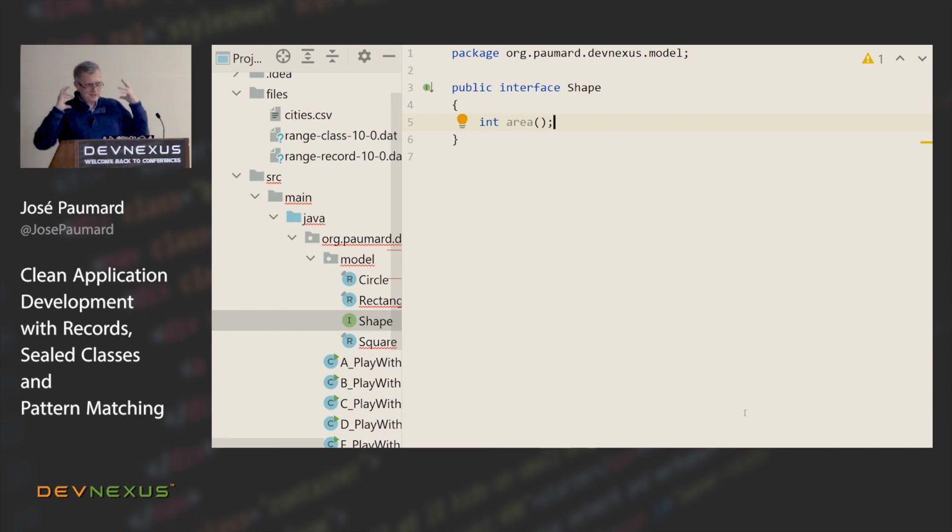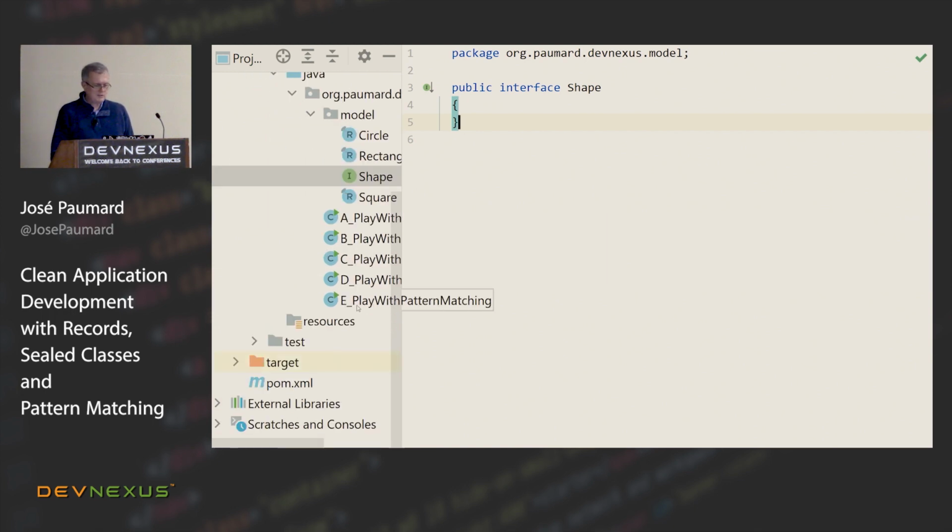So this kind of idea of hiding behavior in interfaces is a nice idea, but it doesn't lead to very clean code. It's not a very clean idea. I'm not going into more detail on that, because I'm lacking time, but there are many, many good reasons why you don't want to do that. Now, there's another way to do it.